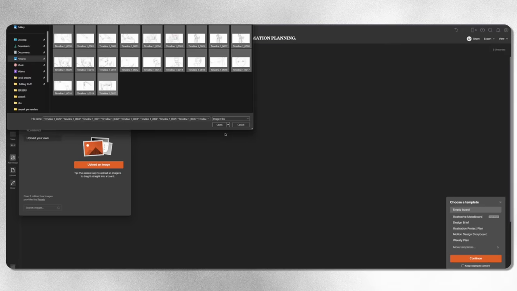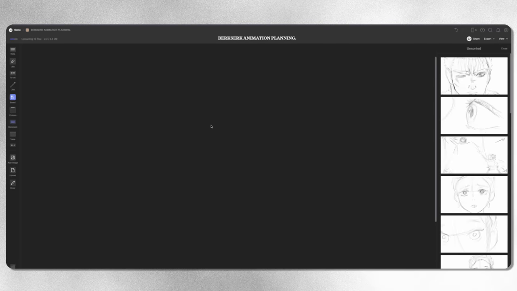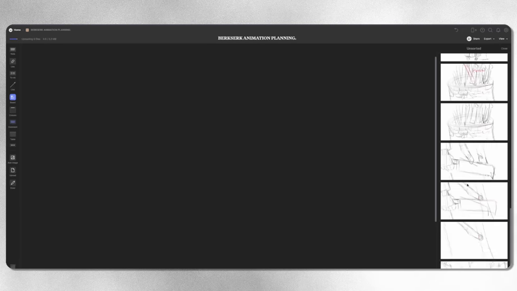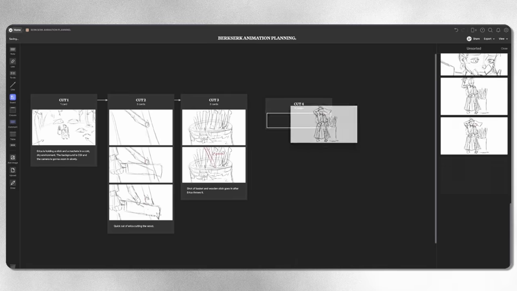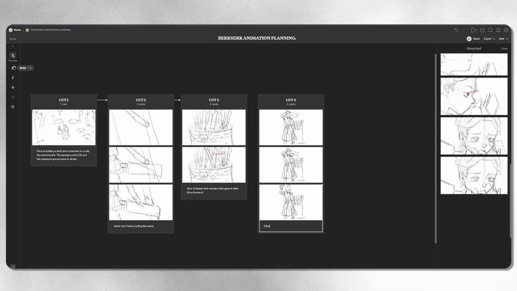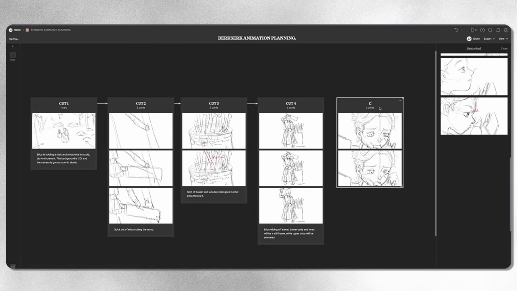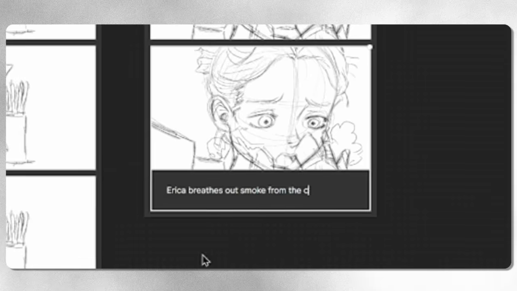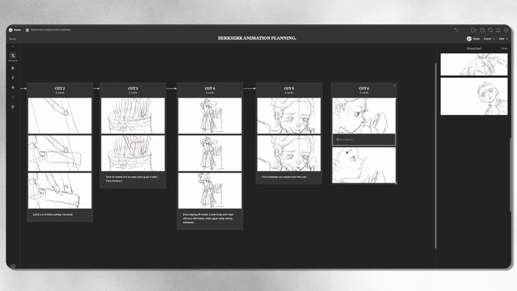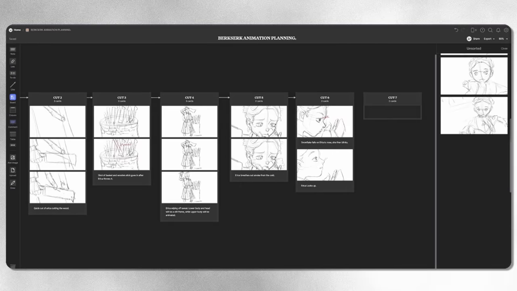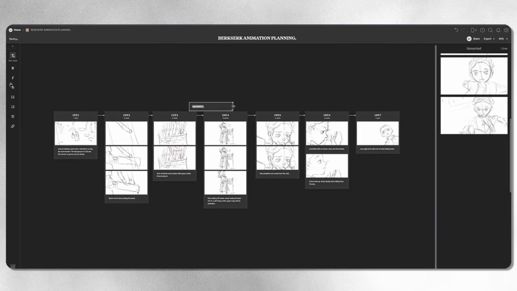The cool thing about Milanote is how much freedom you get when organizing your projects due to the numerous ways you could do it. I personally did it by importing the storyboard images into the unsorted tab, made a couple of columns, and dragged the images in there. I also added a little caption in the last image of each column to kind of tell me what it is I'm looking at, or if I have a specific idea in which I want to approach creating said scene, I can easily write it there for later. Doing it this way kept everything organized, neat, and gave me a good visual representation of my project, which really goes a long way.